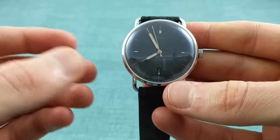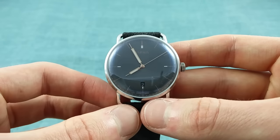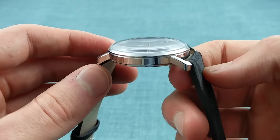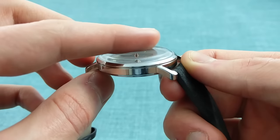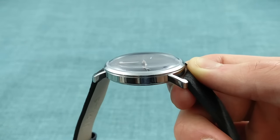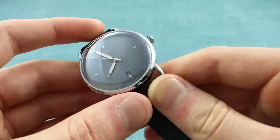This watch is not water resistant — given the slim dress watch design and snap-on caseback, it will be humidity proof but I wouldn't do the dishes or swim with it. The crystal is something which was difficult to source and had to be specifically commissioned. It's a 2.85 millimetre domed sapphire crystal in the classic acrylic style — raising quite abruptly at the edge then smoothing over — bringing that classic aesthetic into the modern age and perfectly catching sunlight on the beautifully finished dial.